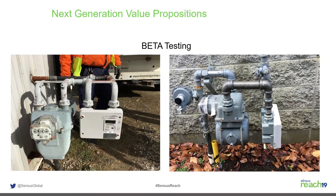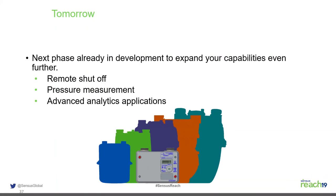Beta testing of the meter with the radio is currently underway. A comparison shows the SonicsIQ 250 versus a 250 diaphragm meter with a radio, and the SonicsIQ 400 versus a 400-class diaphragm meter with radio. The SonicsIQ is much smaller and more compact, fitting better in a wider variety of applications.